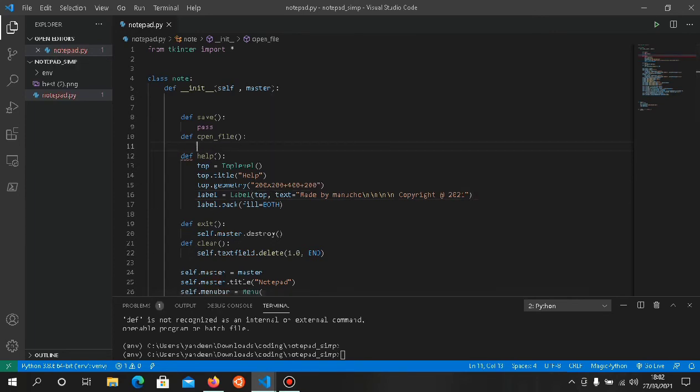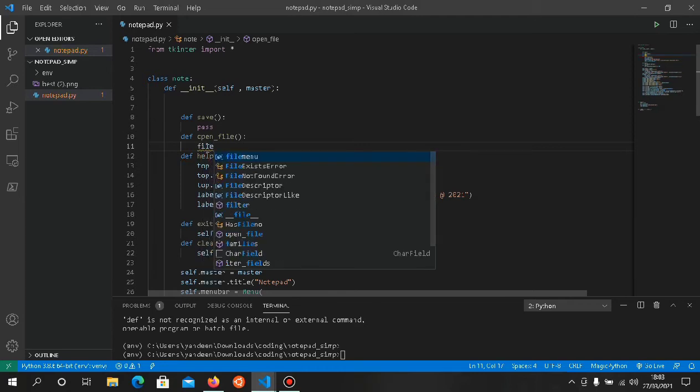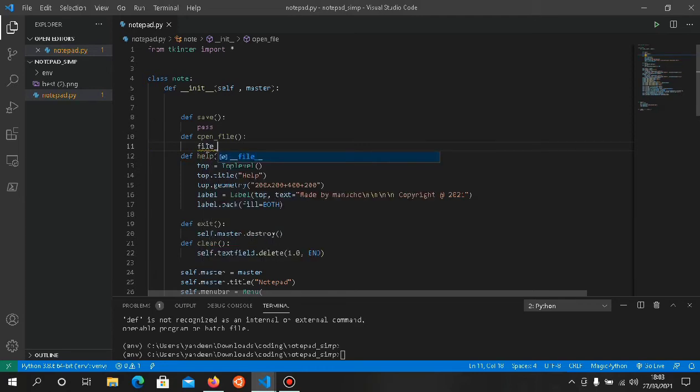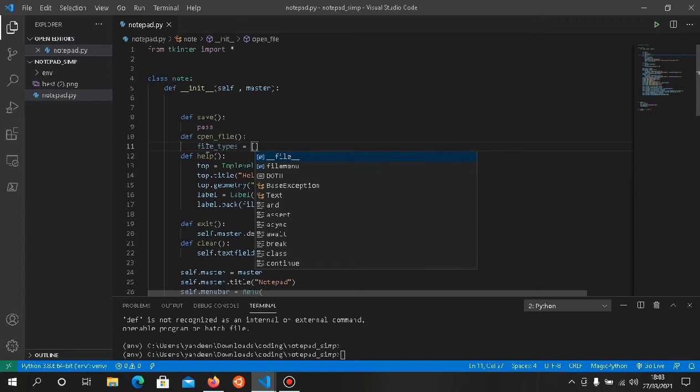So now let's do our open file function. So this function will be for opening the files and then showing them on our text field. So the only formats that we're going to be able to open will be .py and .txt files only. So file types. So let's now create just a list, and then in our list we'll create tuples.